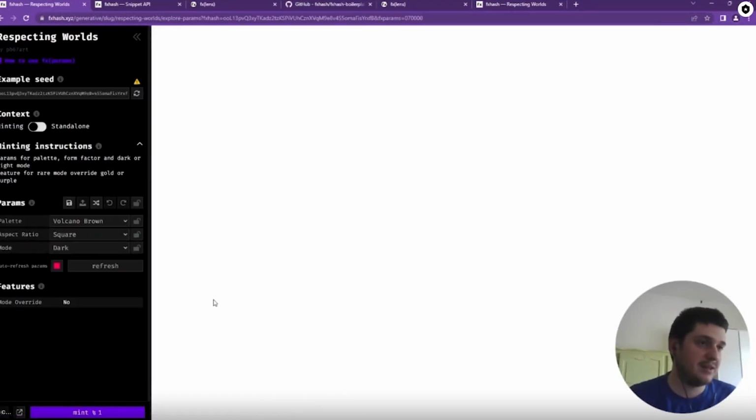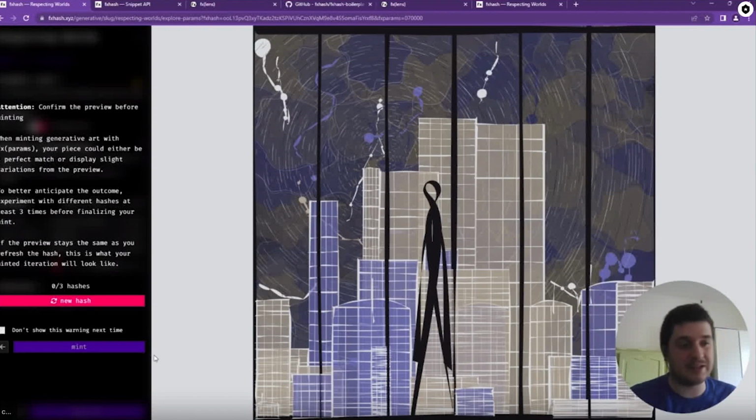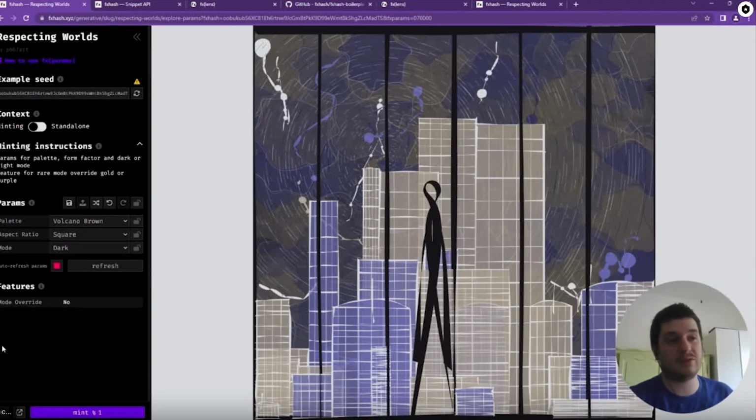This is a complex UX, and when clicking on Mint, what happens now is that we display this sort of first warning that lets collectors know they have to refresh 3 times to make sure they actually have the same output. So if they don't have the same output, they can see, okay, there are some aspects that are randomized. Maybe I should be playing with this.